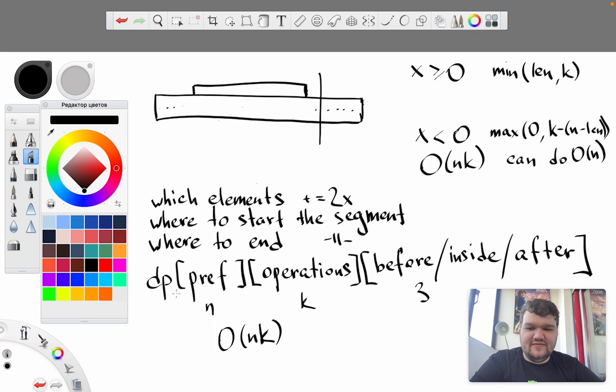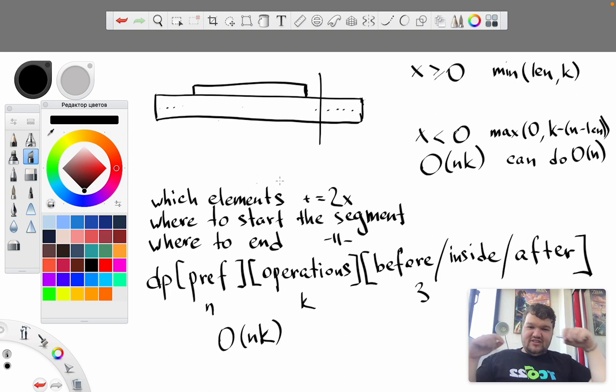And well, this is actually a very powerful technique. For example, it solves the problem where you do the same thing, but instead of increasing k positions, you can swap k pairs of elements.